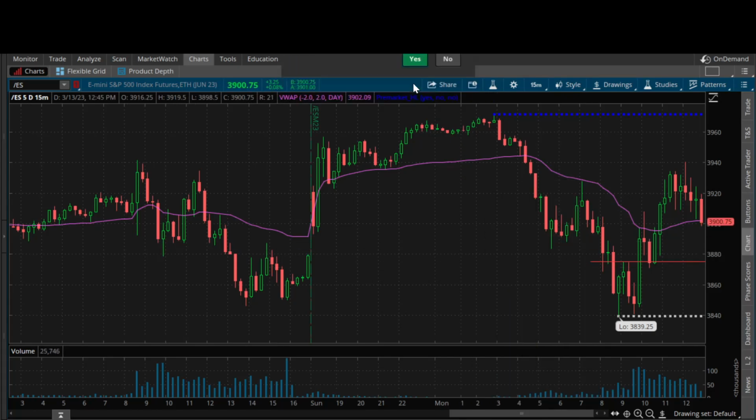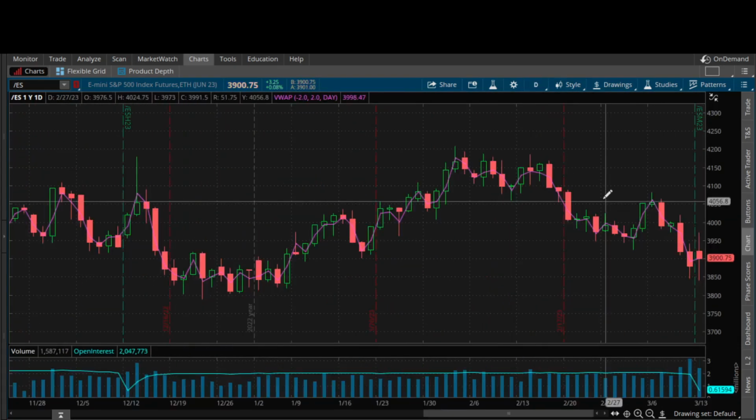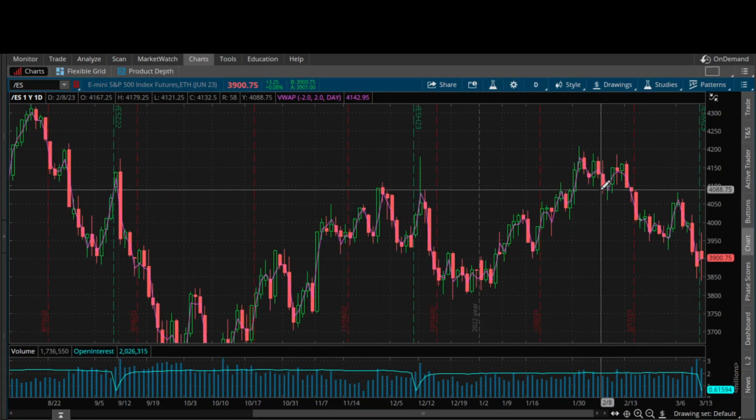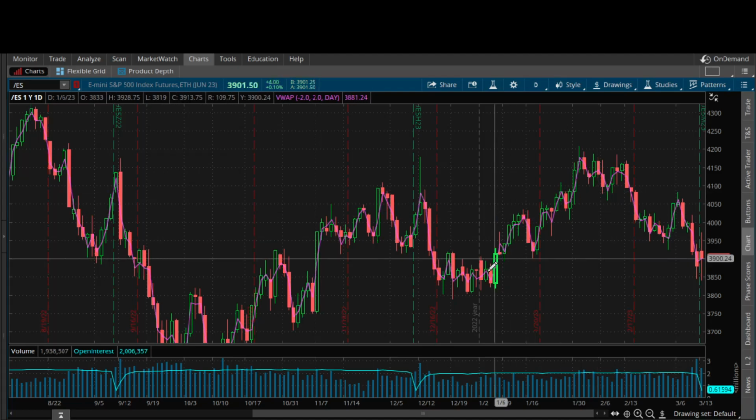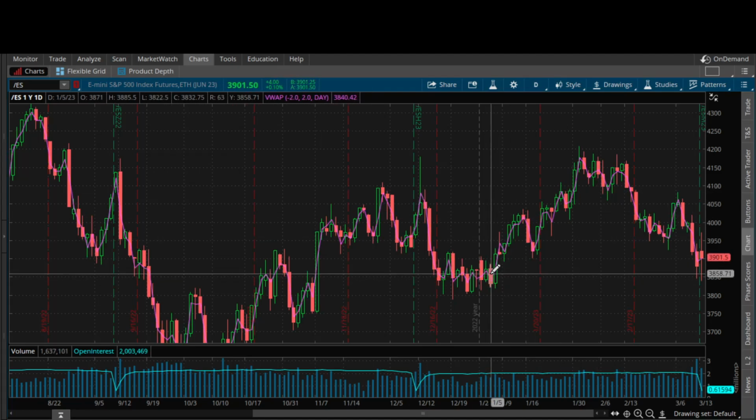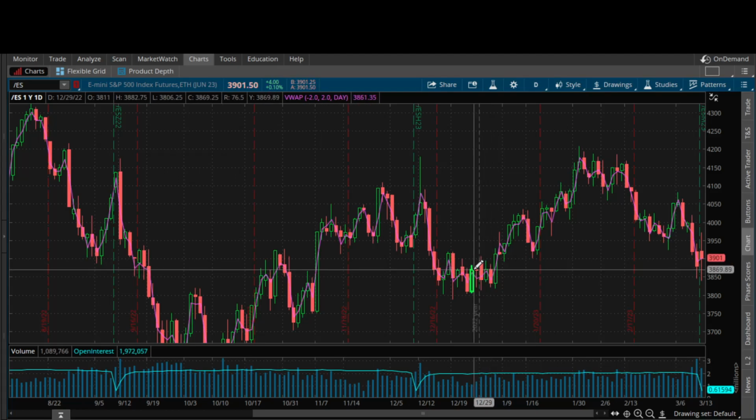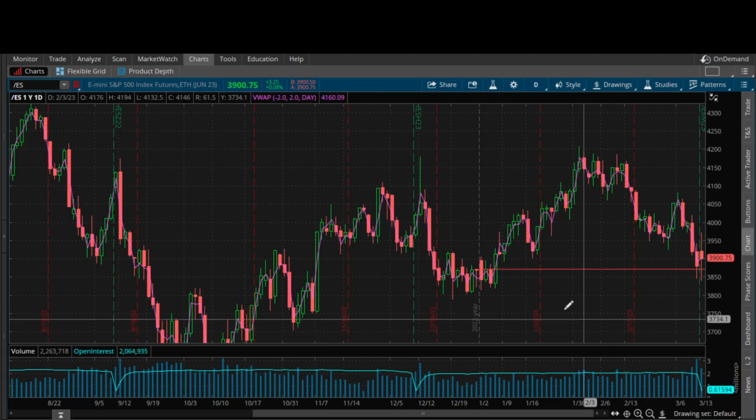So I'm going to clear this off, and we're going to start from our higher time frame, and work our way down. Let's go to a daily chart real quick. So we had a higher time frame level of support this morning that this thing was bouncing off of. This is what we call our bullish order block. This is a daily bullish order block right there.